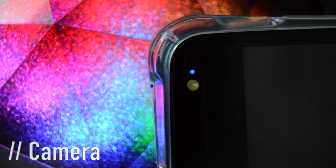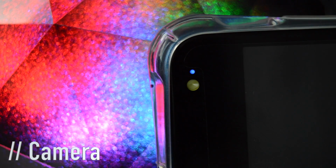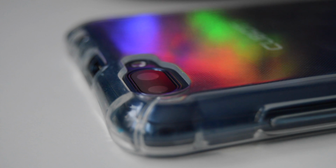The camera setup on this phone is quite unique, as you've got a 5 megapixel front facing camera with its own LED flash, whilst the rear camera is 8 megapixels interpolated to 13, alongside a 0.3 megapixel camera which is used to help with the blur effect within the camera application.